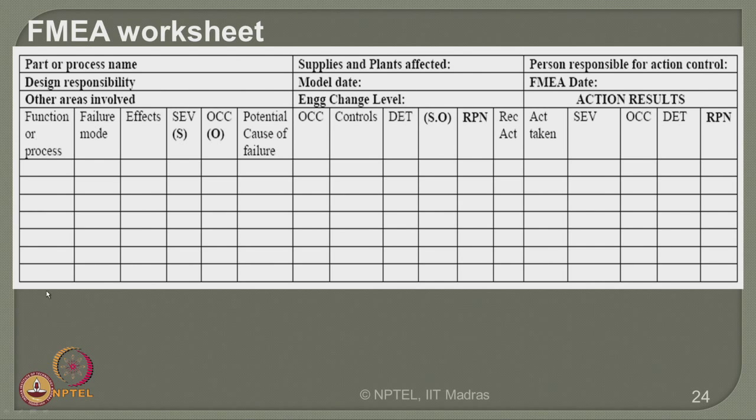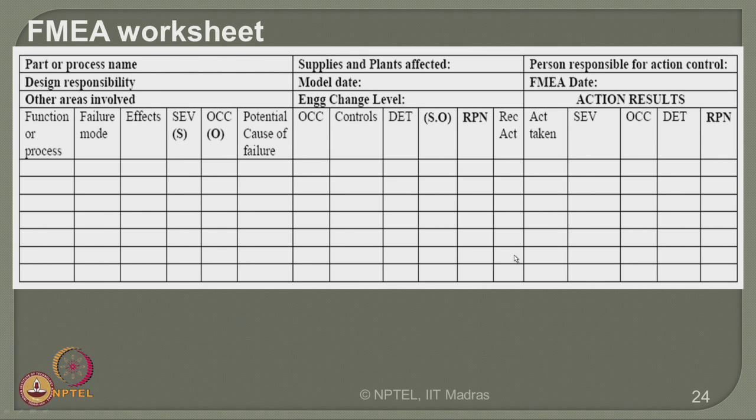So what is the function of the process, what are the failure modes, what are its consequences, what is the severity, and the occurrence of these two, which will give you a potential cause of the failure. What is the occurrence after you make the engineering change, what is the control you are inserting or recommending in the engineering change, what is the detection possibility of these control mechanisms. Therefore, what is the product of severity and occurrence, now after the occurrence is revised. Originally the occurrence is different, after making the changes the occurrence is going to be further different. Now the product of severity, occurrence and detection will give you the risk priority number, then you can always say what is the recommended action.